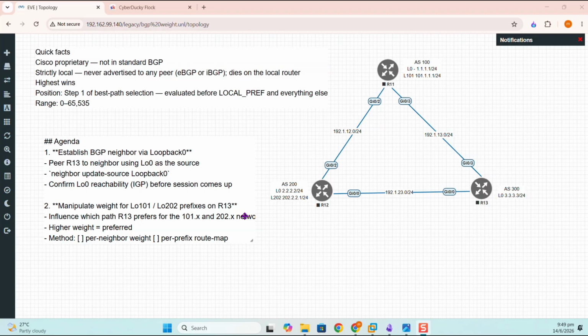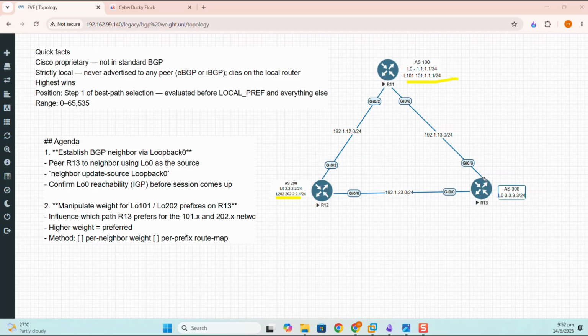Then I want to use router 13 to manipulate the routes. I have two routes I wanted to see here. Once I see them, I want to try to manipulate them. Let me show you what the plan is. I want to create these routes here.